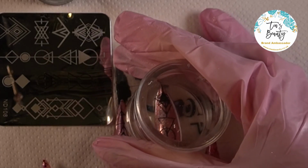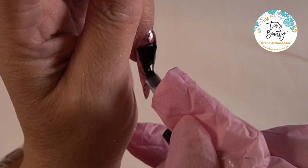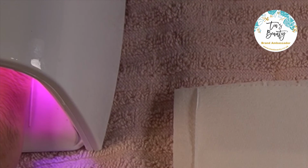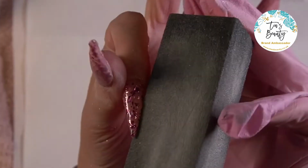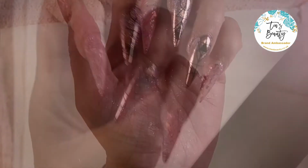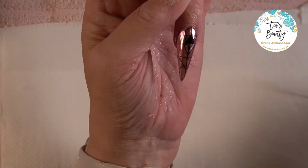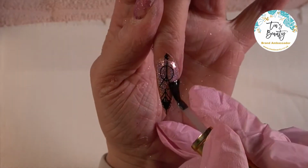And I'm using the Nail Gaga stamper. I really like this. Once you're happy, take a base coat, seal it in and then cure. And then you want to take a buffer and buff over all those with the shards on. This will get rid of any really high bits. And then once you're happy, we're just going to top coat all of the nails, and that's that.